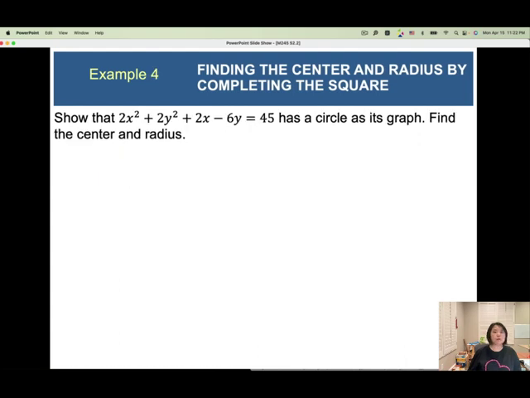Okay, another example. One more time. First, you want to group the x and y together and put the constant to another side. And also remind yourself, in the completing the square method, the coefficient of the x squared or the y squared has to be positive 1. When you have another number, you need to get it out. Okay, I show you the first step. So I do have a 2x squared and 2y squared here. I'm going to divide the whole equation by 2.